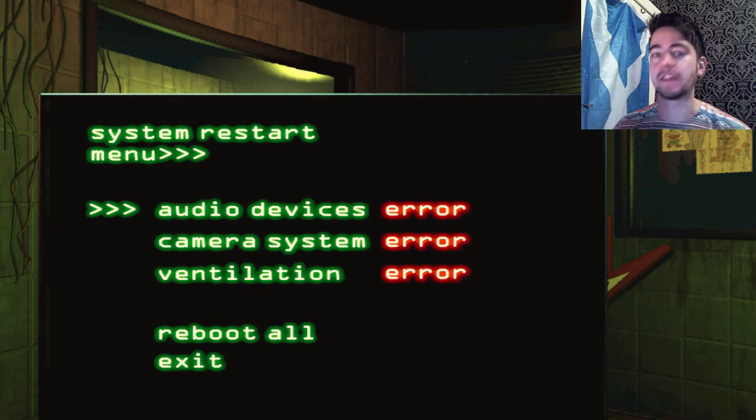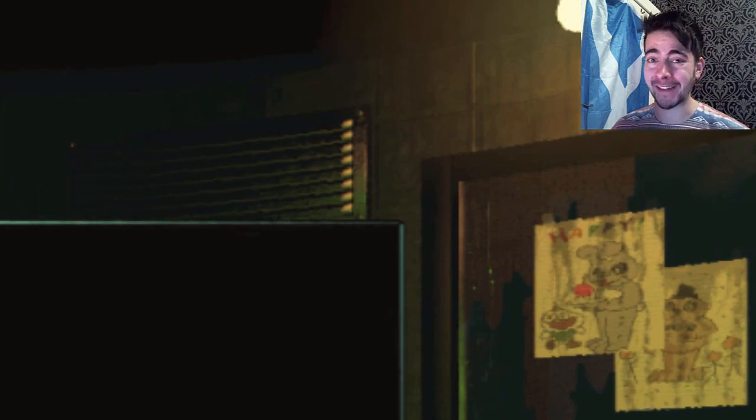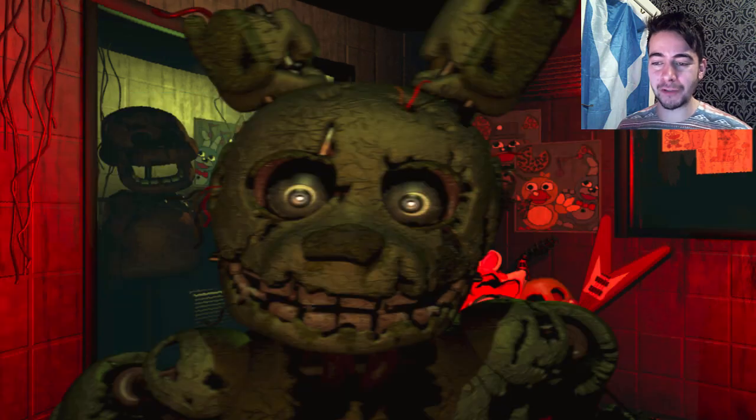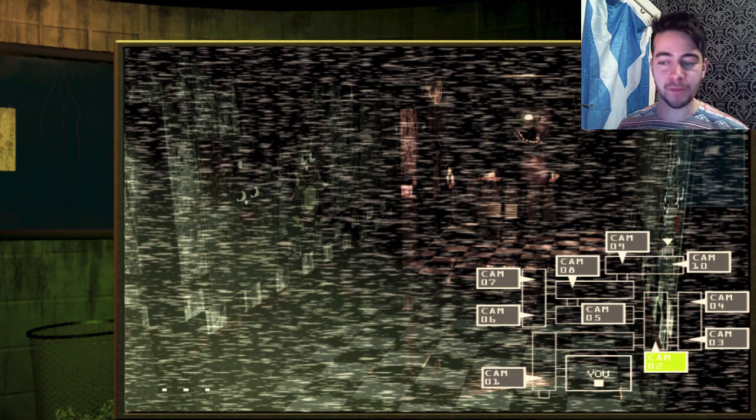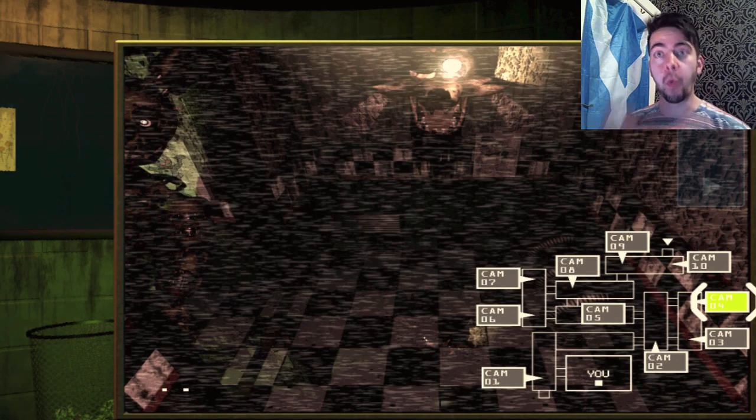And again, with the cameras, if they disable the cameras, then you can't see where he is, so you can't distract him anymore. And ventilation, I'm not 100% certain on that yet, but ventilation sounds like it's your oxygen supply, so if that goes down, then you're gonna die, you're gonna suffocate. But yes, I really do think that this game, with the weird brackets, is gonna be amazing. I can't wait to see what the new mechanics of the game are, because we had a different mechanic by winding up the musical box for the marionette, and we didn't have any doors to close. We had to put on the Freddy mask. So maybe introducing sound and light to distract the animatronic in this game might be pretty damn good.